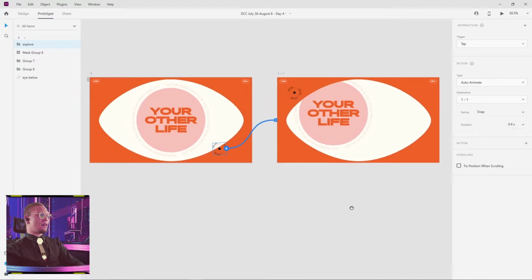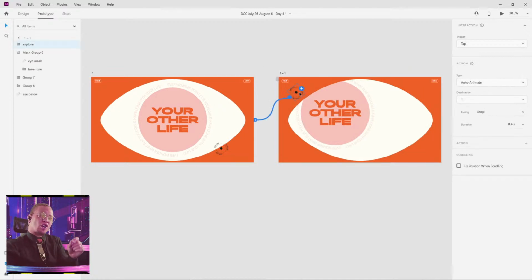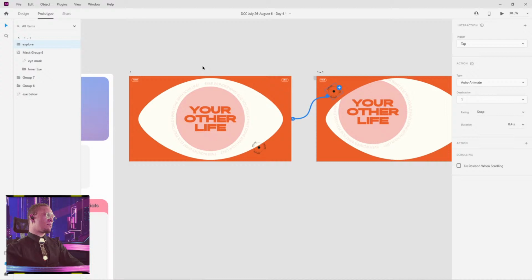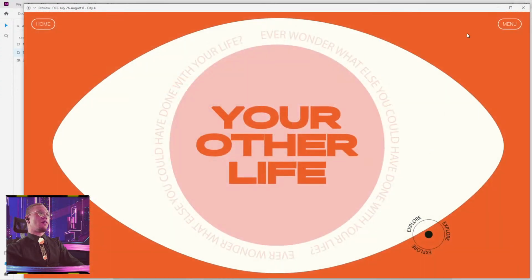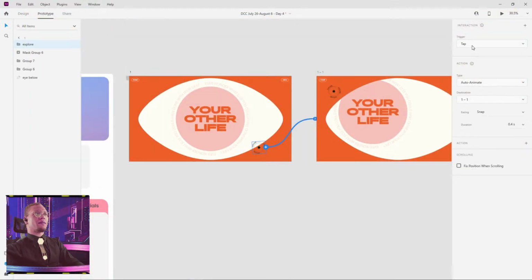And I'm gonna do the same thing back. So on this artboard, I'm going to, I don't know the term, pin it back, pull the arrow back. Regardless, I'm going to prototype it so that when I drag this back to the right corner of our artboard, we go back to our first artboard. So let me show you all what this does. So if we pull, whoops, oh, you know what? We did not pick drag, we picked tap. So for the trigger, make sure that you use drag, not tap. All right, here we go.